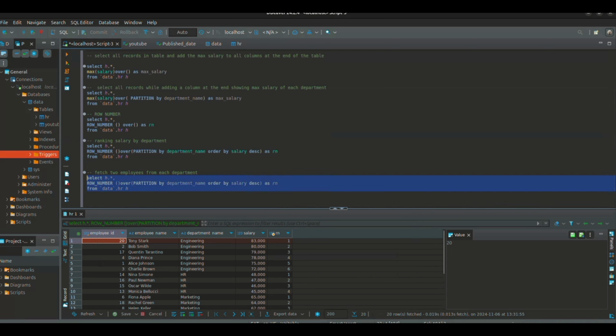And now selecting from the top two, we'll have to put this inside a subquery. So we are going to create the query on top of this one. So now it will act as a subquery.